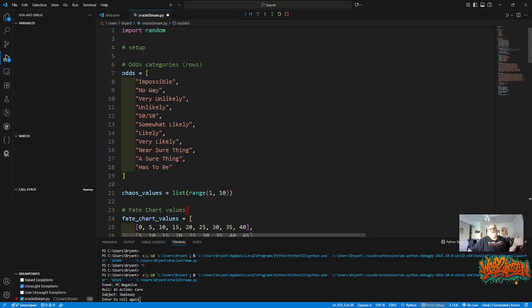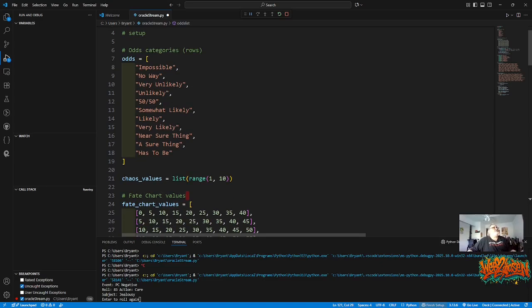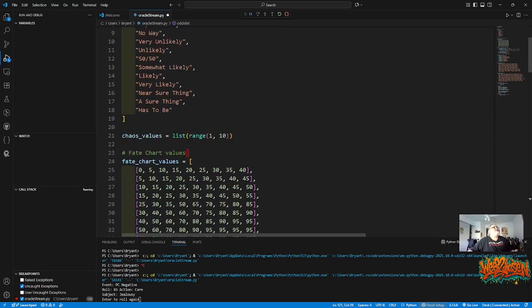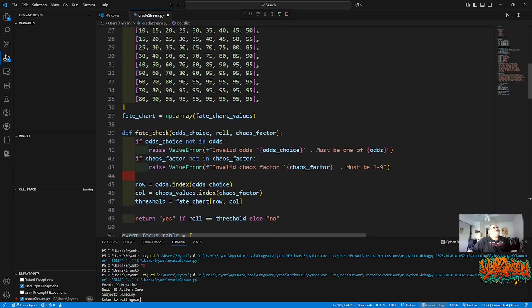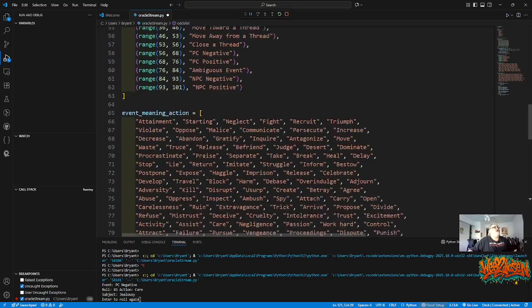The cool thing about this is if I had this all hard-coded without using this list object, say anytime I added or changed one of these, I'd have to go through all this code. So that's why these types of things, these lists and arrays, are very helpful.